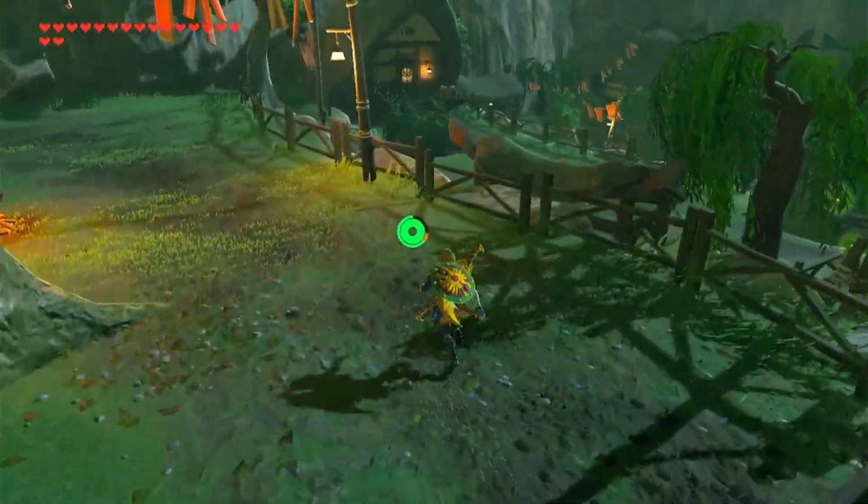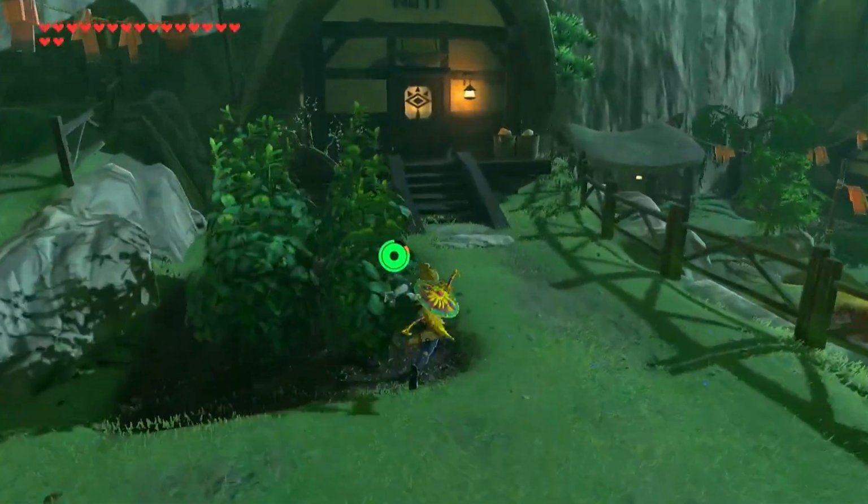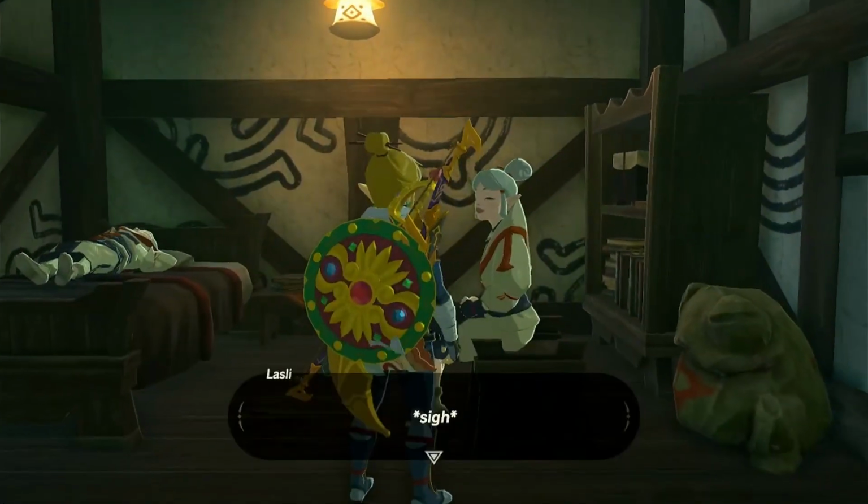Let's try over here. I'm choosing to believe we have enough. Can this be her house? Yes.